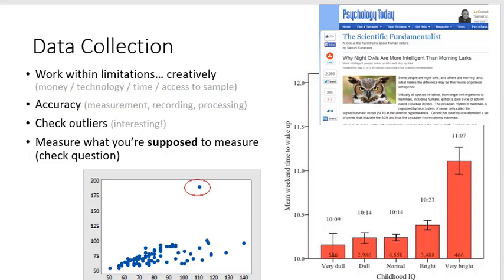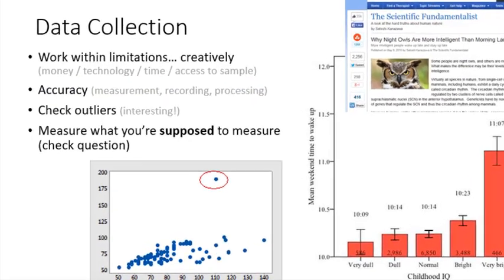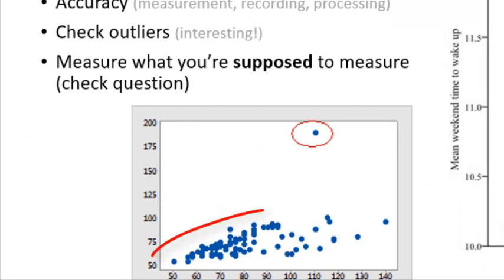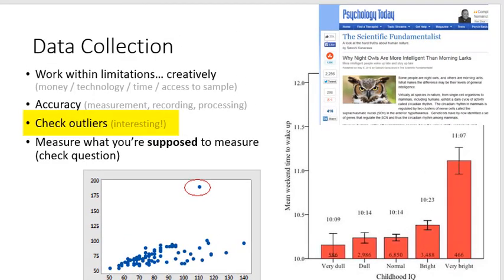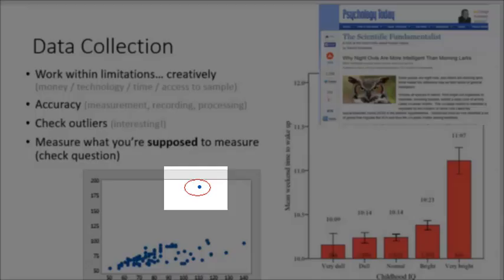Sometimes our data will show outliers, like in this example. Most of our sample follows this trend, but then there's this one outlier way up here. Sometimes outliers indicate an error in measurement or recording of the data. We always want to check them. If we have an error in a measurement down here, that is something we want to correct, but it's not very influential to our conclusions. This outlier would actually influence the trend line of these data down here, pulling the line upwards.